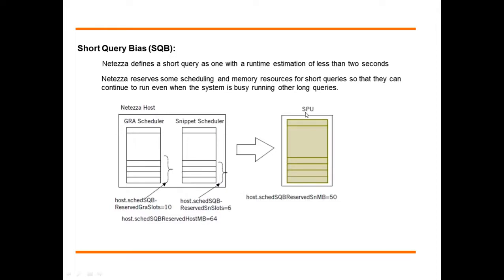For example, an SPU has some memory, right? An SBlade has, let's say, 16 GB memory in our twin fin scenario. Out of 16 GB, I'll always allocate 50 MB to short queries. If short queries are not there, then I will allocate this to someone else. But if a short query is coming up, I have to free up the slot and allocate this memory for the short query.